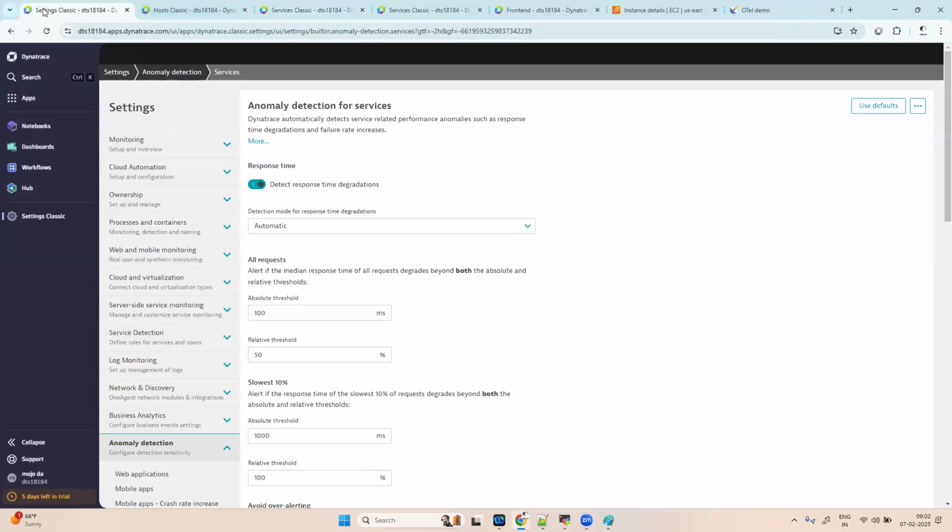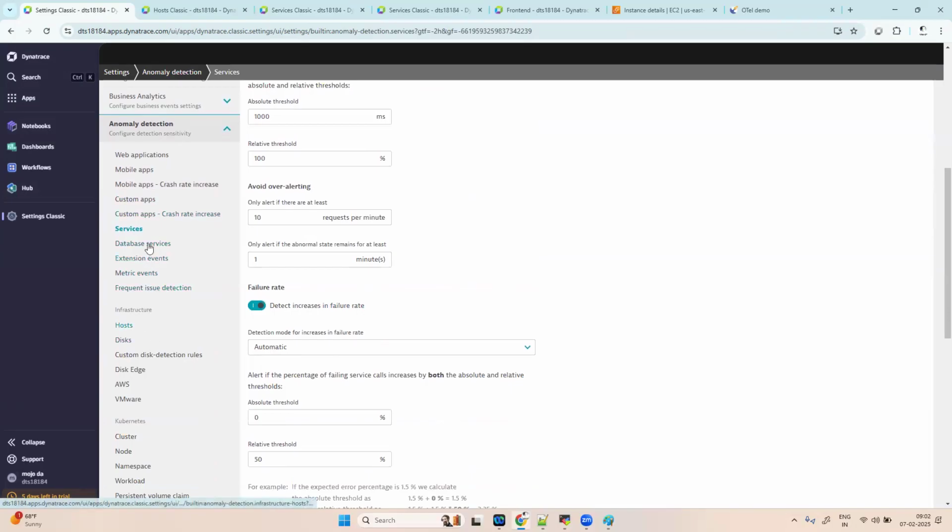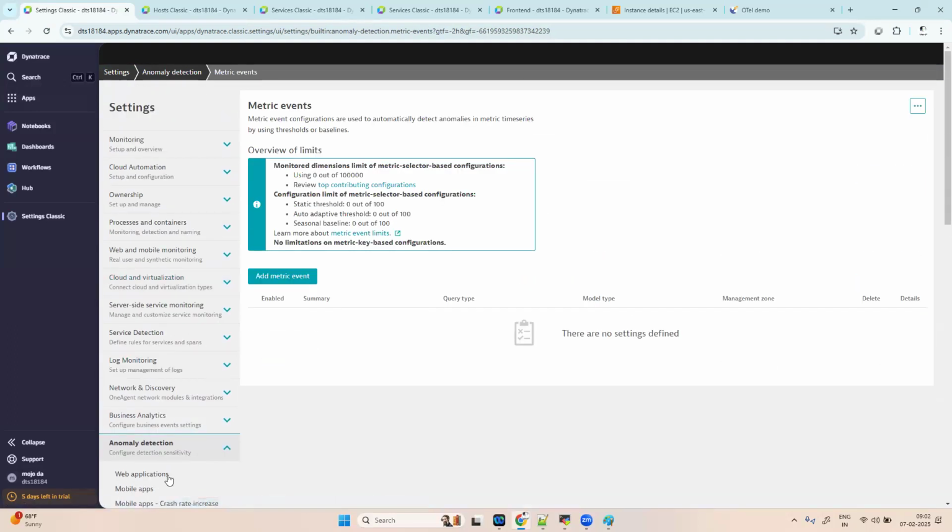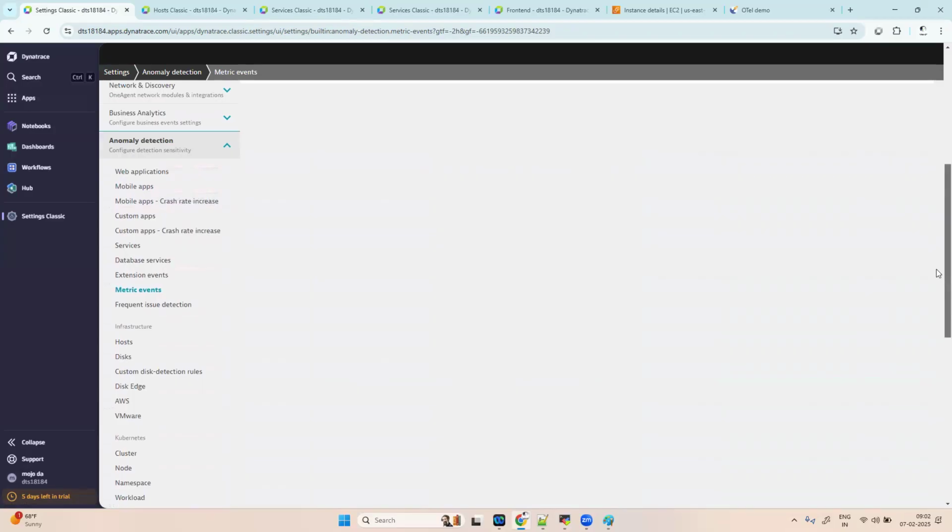So now we can move to custom alerts. We have KPIs for all types of application, like mobile app, database, service, server. Now you can configure your metric events. These are basic KPIs which will suffice for 70% of your problems, saving your time by at least 70 to 80%. Suppose you have enabled 50 applications in Dynatrace, and with the help of global anomaly detection or local anomaly detection, they are saving you 6 months of effort.